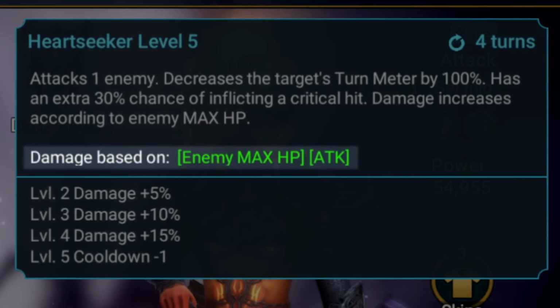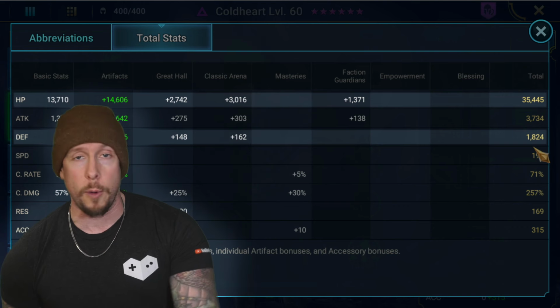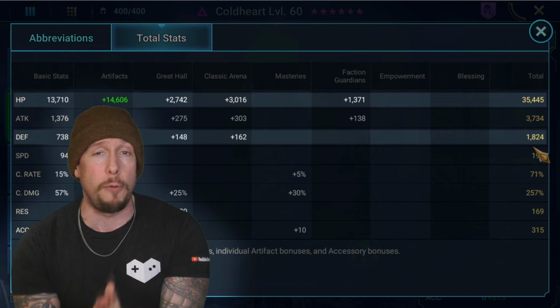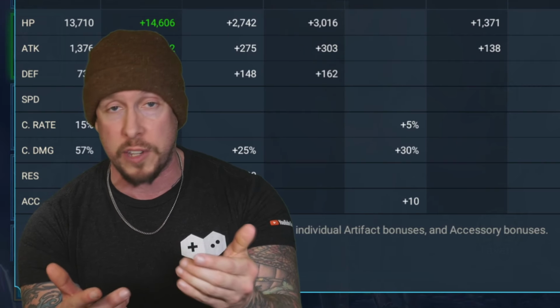So here is my main Coldheart, guys, on my main account. I have her pretty squishy, 35k and 1800. As long as she's staying alive, that's okay, right? And she is staying alive everywhere that I use her. If she's dying, you might have to build her with some HP. There's nothing wrong, let me repeat this, there's nothing wrong with building a little bit of HP and or defense to keep your Coldheart alive, because she's no good to you if she's dead.